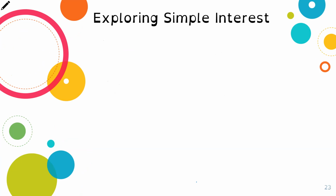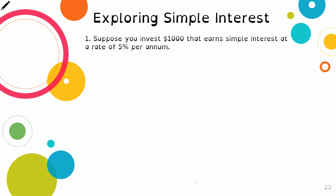Okay, so let's explore simple interest a little bit more. Suppose you invest $1,000 that earns simple interest at a rate of 5% per annum. Per annum means per year. How much interest would you earn in the first year?